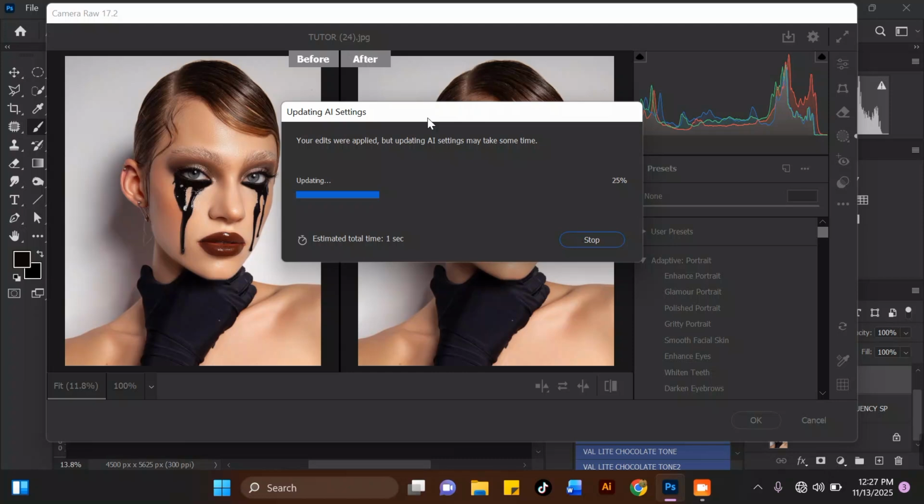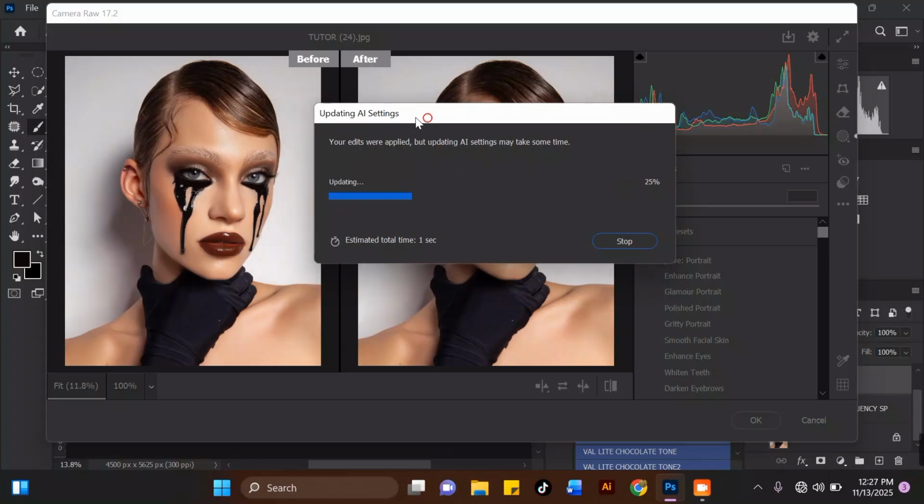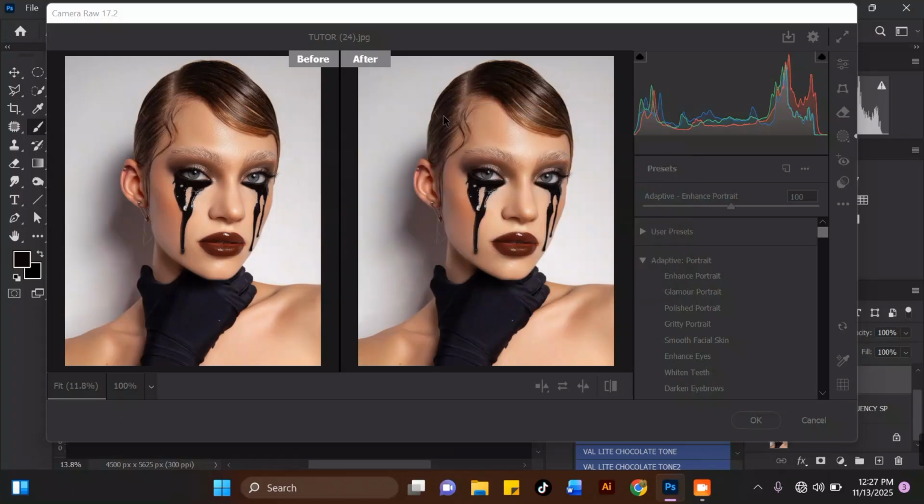If it's not in your Photoshop or your camera raw filter, that means you need to update your Photoshop or update your camera raw filter. Okay, so these are some of the good features that are inside camera raw filter now. So you can use it and fix your image, adjust your image. Okay, you can just try it out. Okay, so don't mind this.